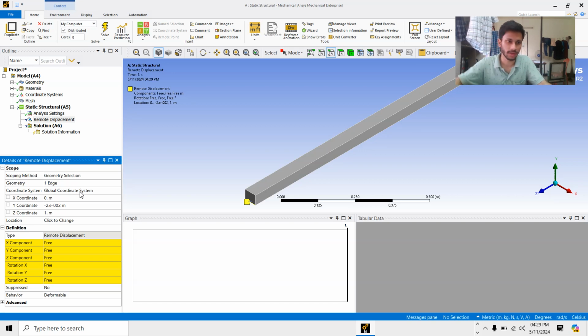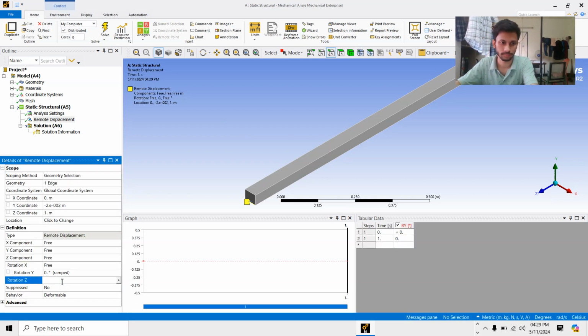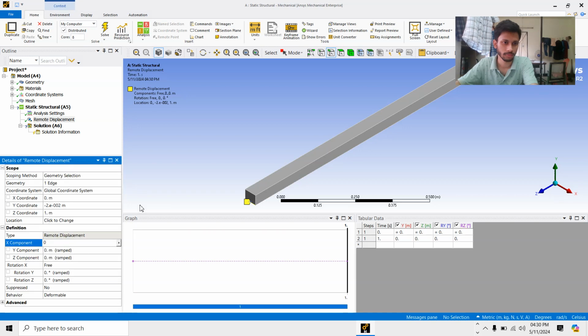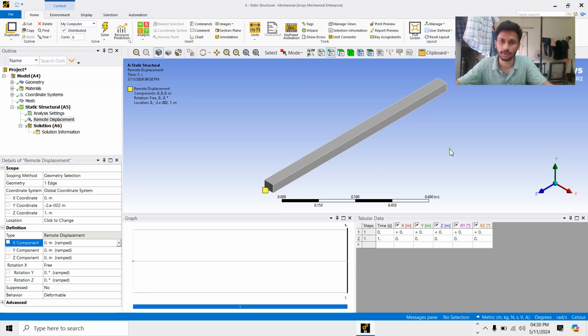So here the X rotation will be free and all other rotations will be 0, and all the components will also be 0. So in the hinge support only the X rotation will be free and all other parameters will be 0. So the hinge support is successfully created.